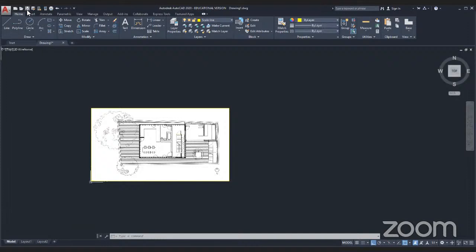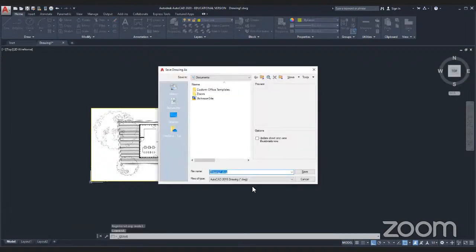So now we just want to save this out. If you can get a hold of AutoCAD, get your floor plan saved, make sure you label it floor plan so you don't have any problems. I'm going to label this sunken house arc 211. So we make sure we save that.